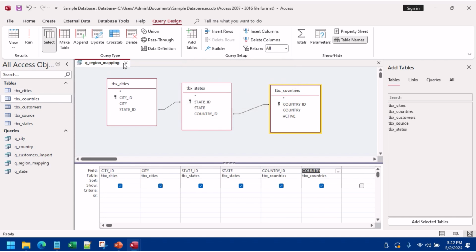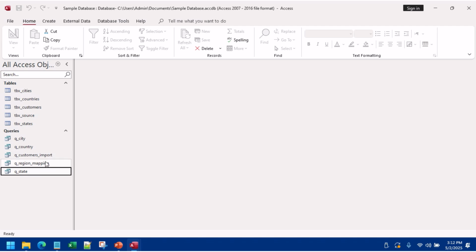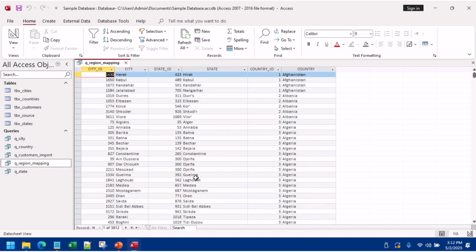Okay, if you run this, everything is linked to each other. See, Albania, Afghanistan, you have city ID, state ID, and country ID.